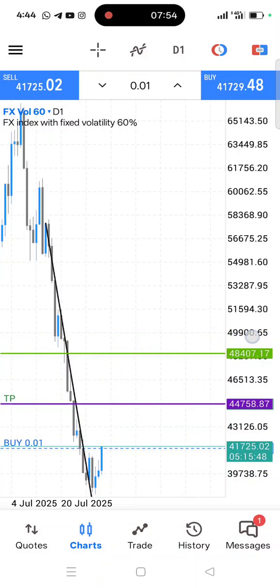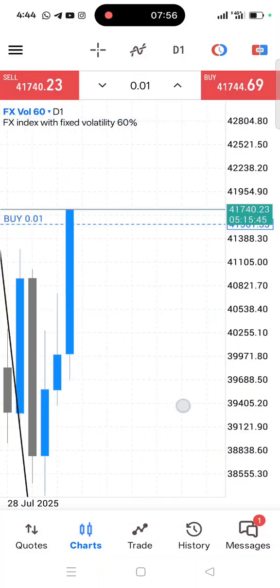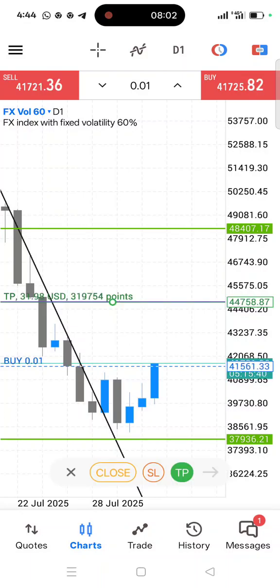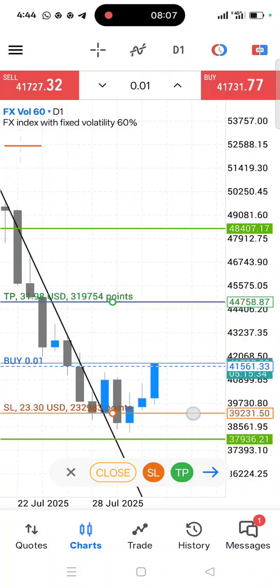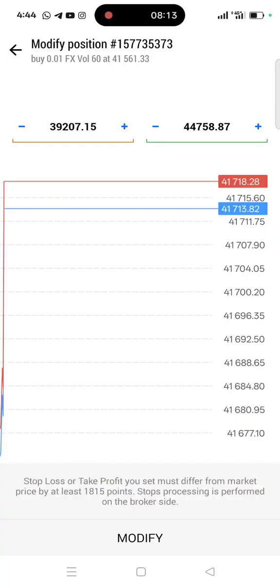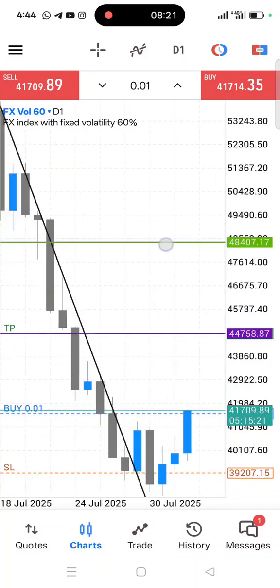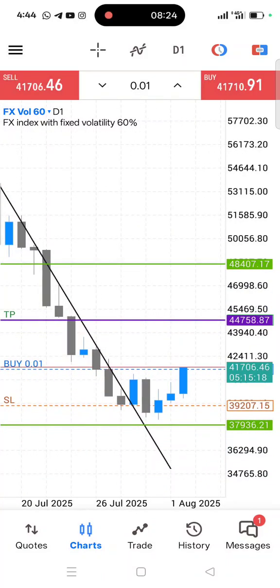Now, this is daily. And if you look at this market now, our previous day low is this one. So if I click here now, I would want to put my SL here as my previous day low. Okay. Now this does not mean that the market is going to come this low, but this is just for you to be safe. No matter the movement and the pullback the market does, with this you are safe. All right. There is a kind of pullback this market will do. It will even be an advantage for you to enter a new position to add to the one you are already in.